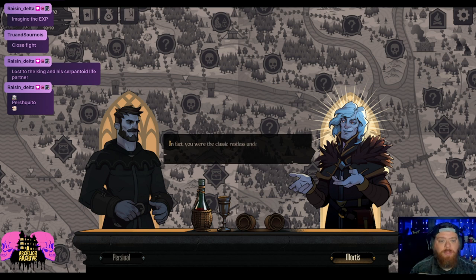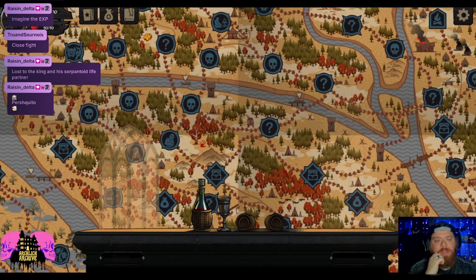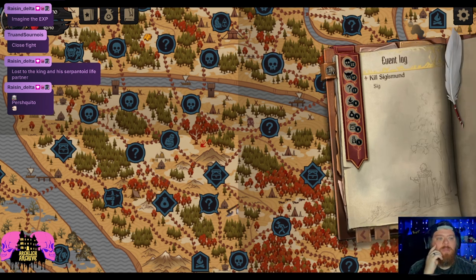In fact, you were the classic restless undead. They come back on their own sometimes. But I didn't know who was responsible for my death. Or did I? Sigismund turned out to be the main cause of all misfortune, and his chaos, he must be killed.